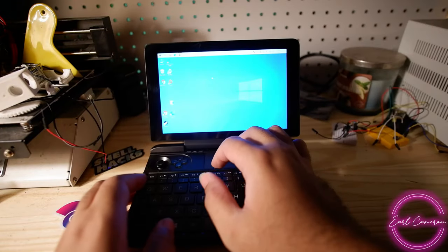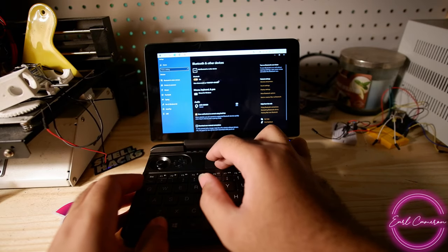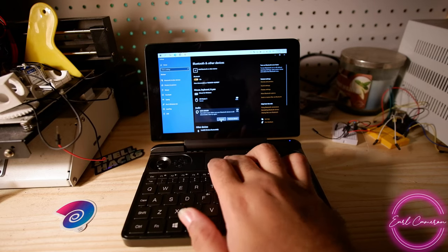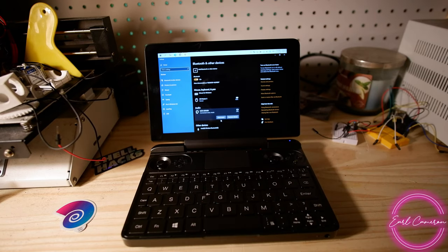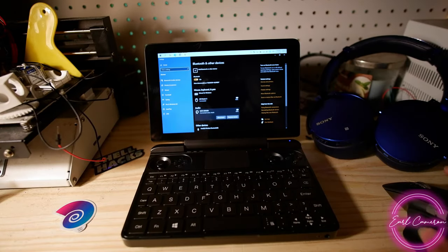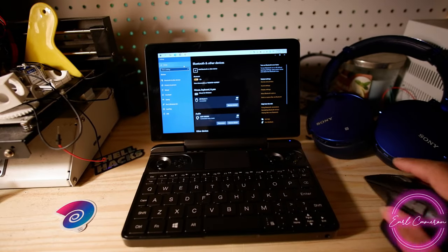So first things first, we need our audio setup. So let's go to Bluetooth. Try it again. Alright, so Bluetooth is connected. MX Master 3 connected. Oh yeah, it's already connected. Excellent.